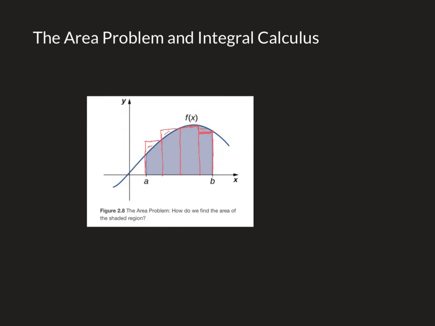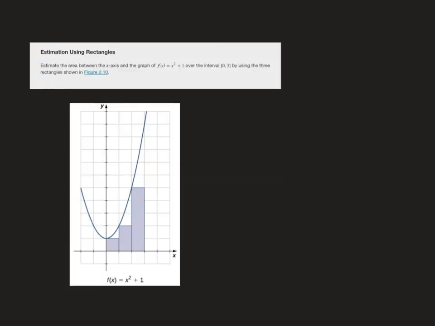Okay, so that's the first step in the process of understanding what we will encounter later in the semester called integral calculus. Now we'll do one example where we have the function f of x equals x squared plus 1, and the interval is from 0 to 3, and we can see in the picture that we have this divided into 3 different rectangles. We can also see in the picture that it looks like we're going to be underestimating the area of this region, right? So whatever our answer is, it's an approximation, but it's certainly less than what it actually is.